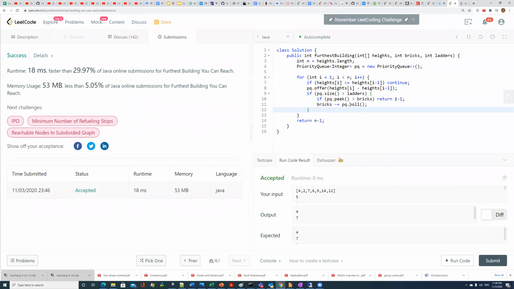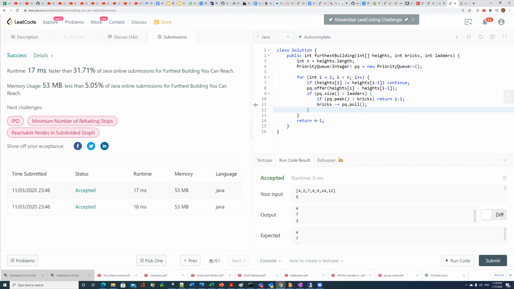And then if I cannot reach the next building, I will return the index. And if there are more ladders, I will spend some bricks for this height difference. And finally, if the loop is finished, I can reach the last building.